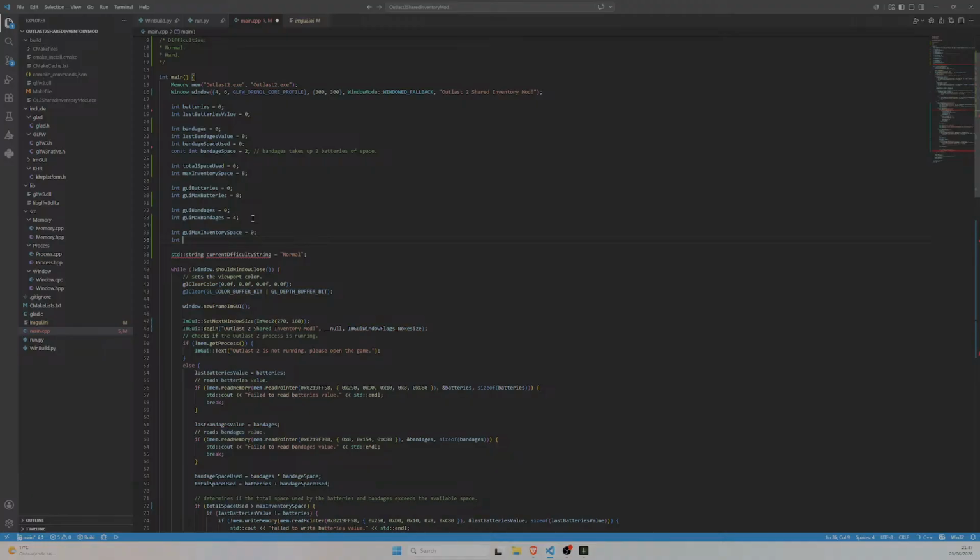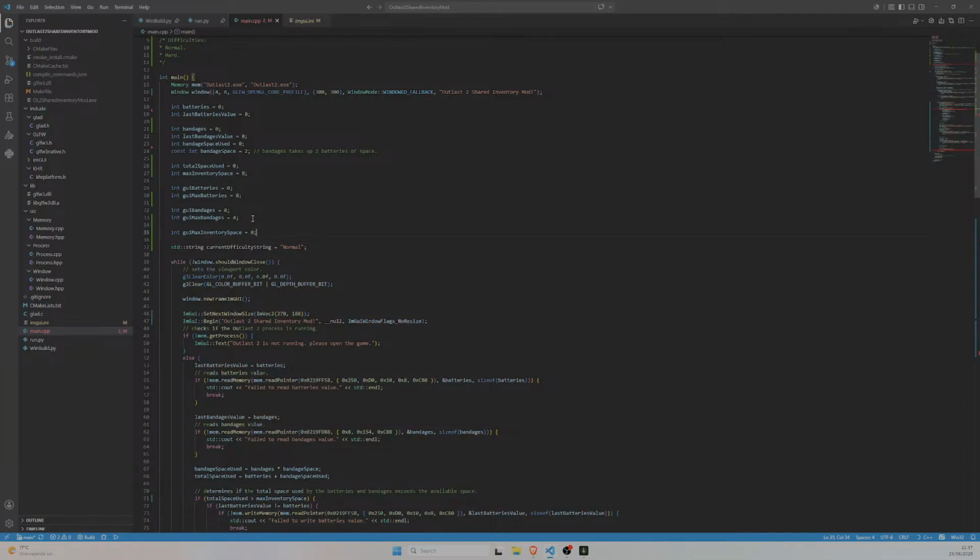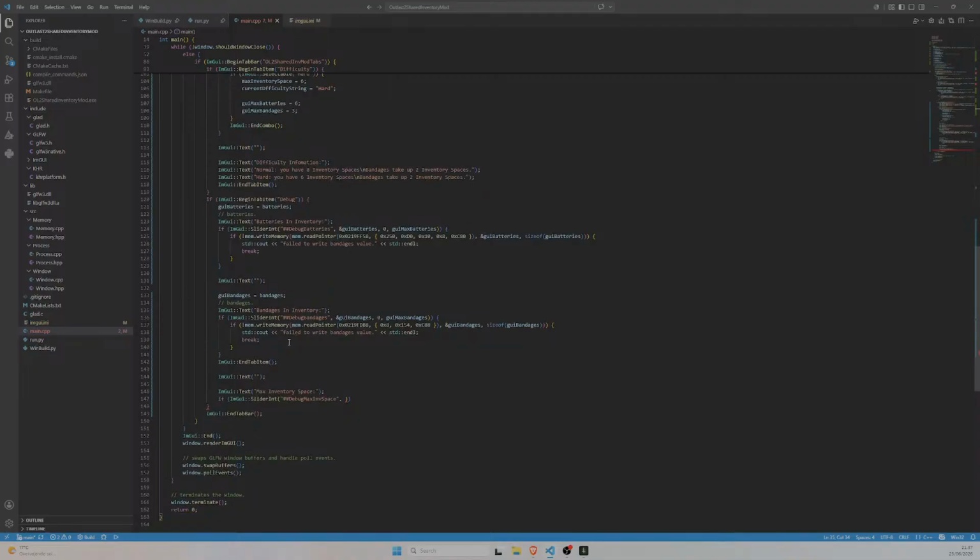Then int GUI, oh yeah, that should be enough, right? And down here, we're just going to set it to that. So we're going to set our GUI max inventory space to the max inventory space really quickly. And then we're going to go in here and we're going to go max inventory space.